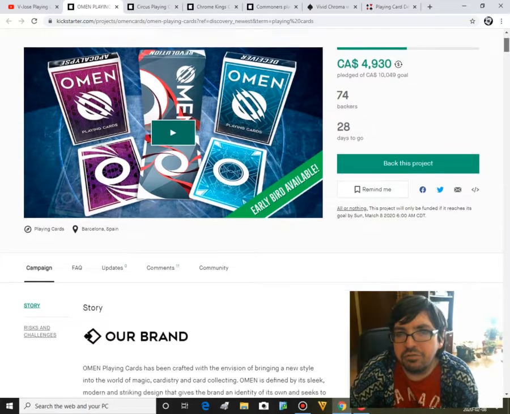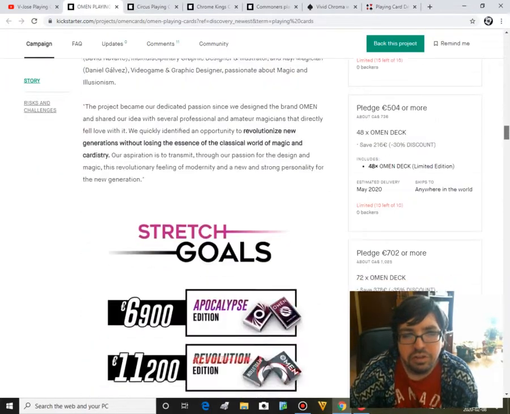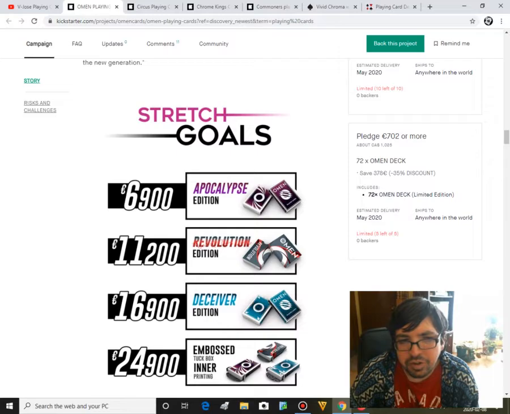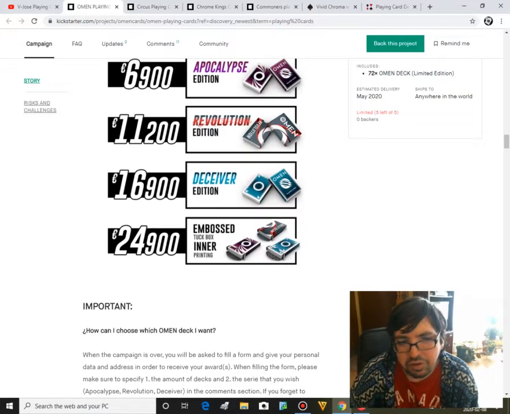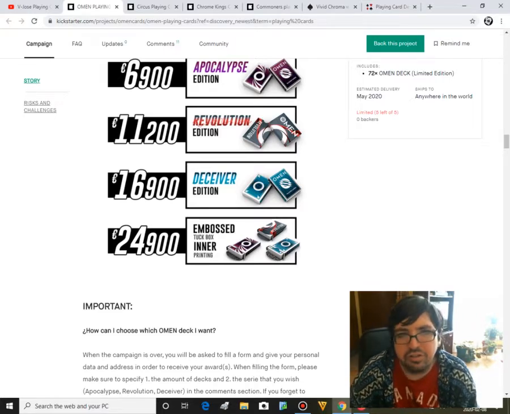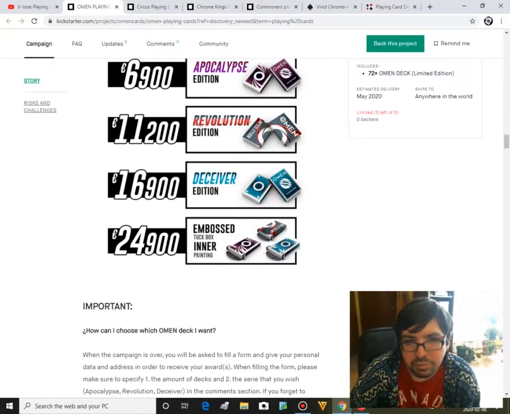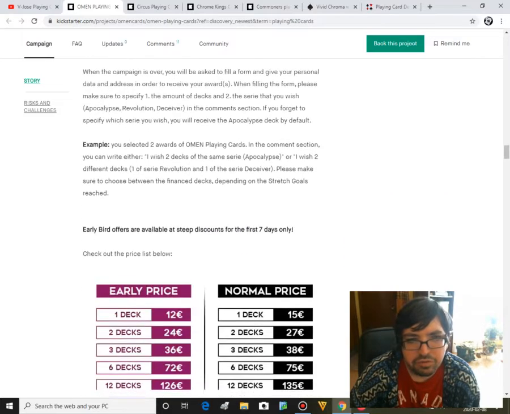Yeah. Once they hit 6,900 euros, they will unlock the Apocalypse. That one gets funded. At 11,200, the Revolution is unlocked. At 16,900, the Deceiver is unlocked. Pretty lofty goals. I don't know if they're going to be unlocked, especially at these prices. And then 24,900. Why not just even 25,000? I don't know. These are just random weird numbers. They will emboss the top box and put inner printing because that's totally so important.